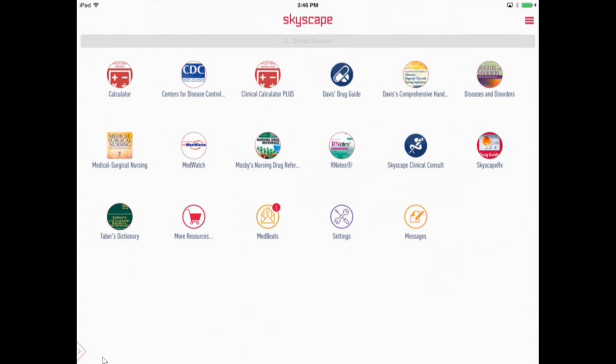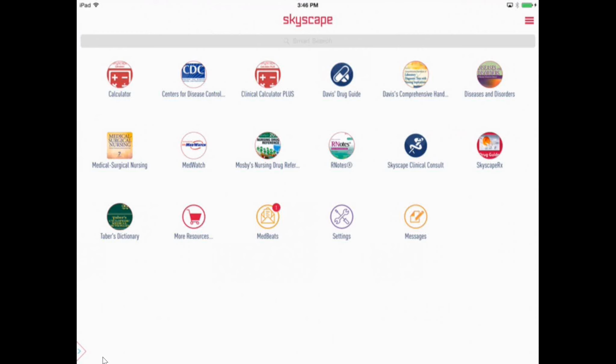So for students, when you're looking at Skyscape, keep in mind that there's a lot of opportunities here to help you save time while you're studying, to help you make what you're studying more real, more permanent, if you will. We know that when you're trying to learn a new concept, it really does help if you can look at the concept not only from different angles, which as you can see here in my Skyscape, I have the nursing constellation plus a few other books that I need as well.